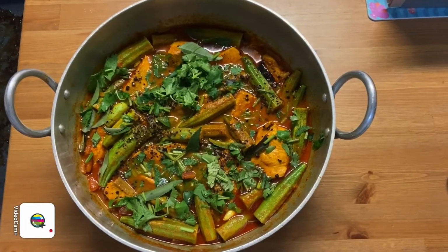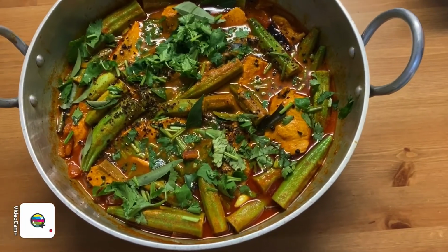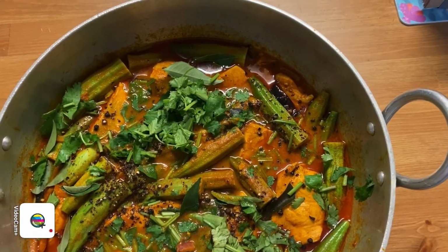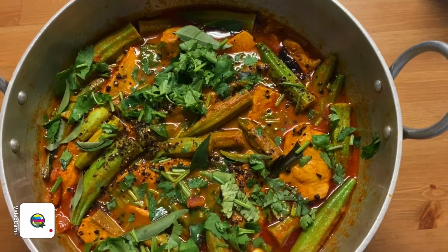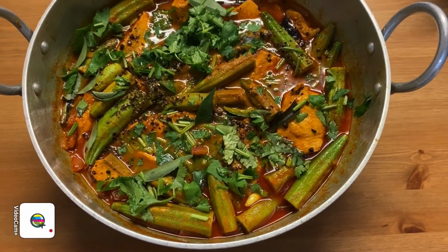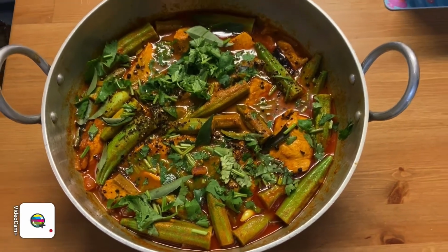So this is my end result of my salmon fish curry. The curry is actually made more according to village style of salmon fish curry. So please do try it and let me know how it turns out. And you can use any type of fish, it doesn't need to be salmon. Any type of fish will do for this recipe.